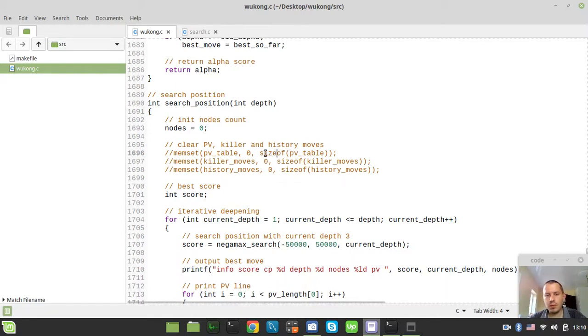But even with this sort of implementation, I can already show you what a huge difference in the performance we have here.